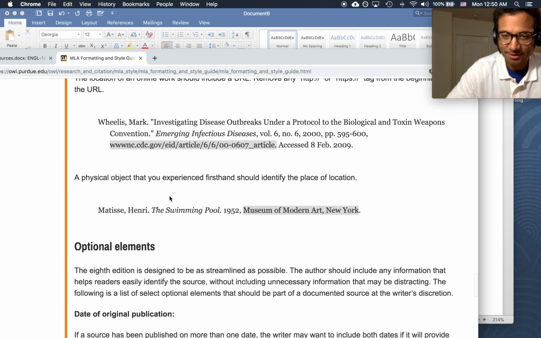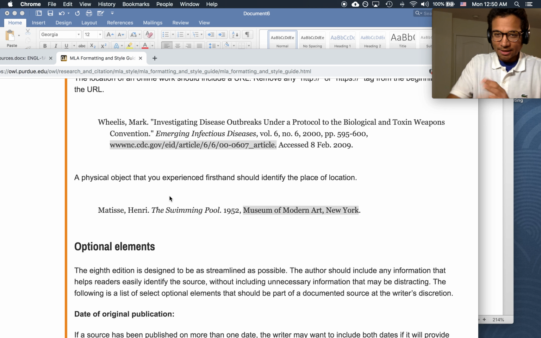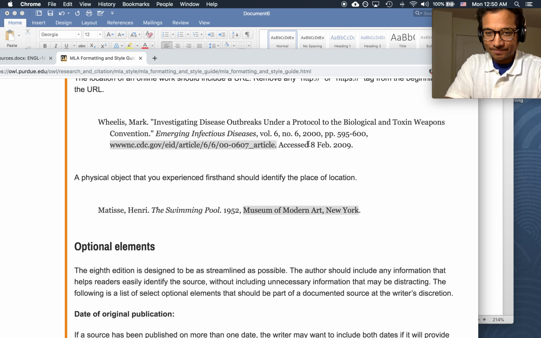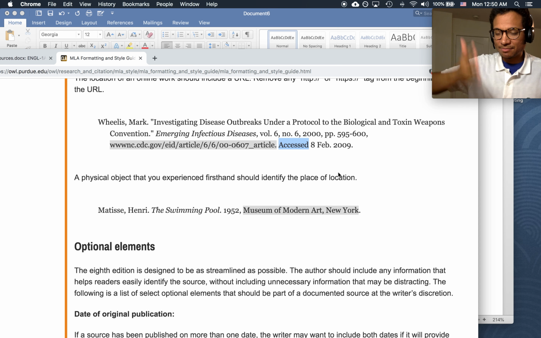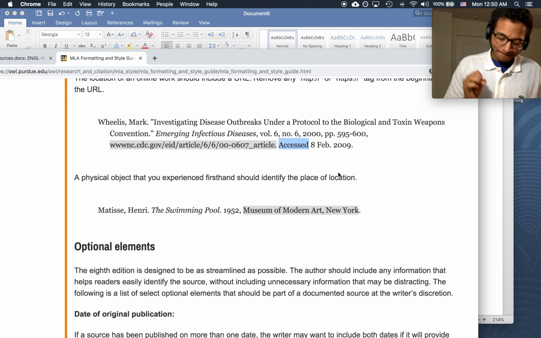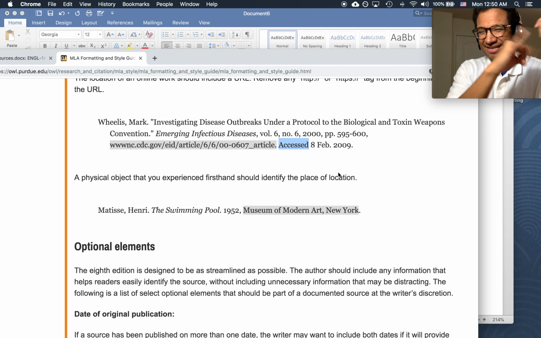Ooh, you're gonna like this. Okay. Notice this word here, accessed. Accessed works as a separator between the date of publication and the date of access.